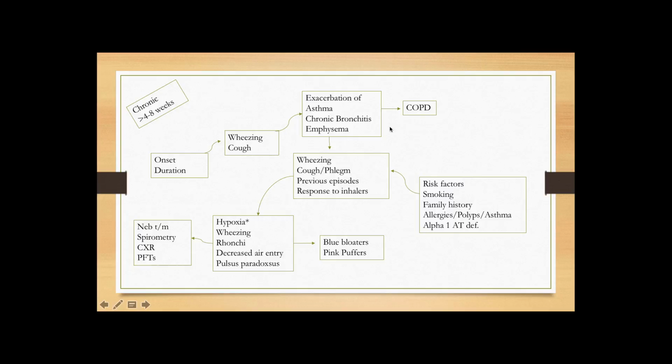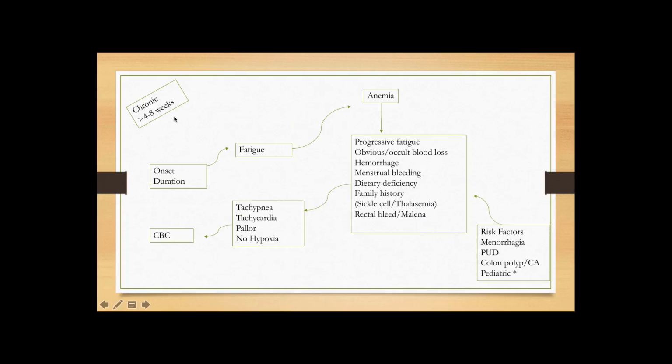Again, patients with COPD, so in the absence of exacerbation, just stable asthma, chronic bronchitis, emphysema, these patients have all these symptoms, usually not as dramatic. They don't have hypoxia, of course, they don't have wheezing, but they have very mild cough and shortness of breath and phlegm, and it goes on, and then in between they can get acute attacks and exacerbations, so they may have chronic symptoms as well. Again, anemia patients can present chronically with chronic symptoms, so just keep that in mind. And this again will be, the hemoglobin usually is not very low, so that's how you know it is chronic, or the symptoms will be mild.